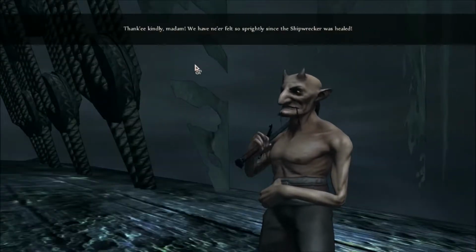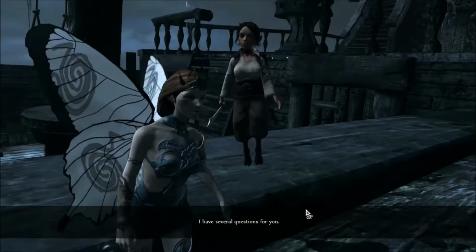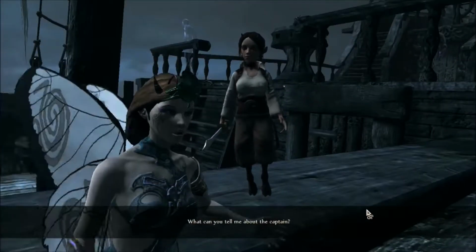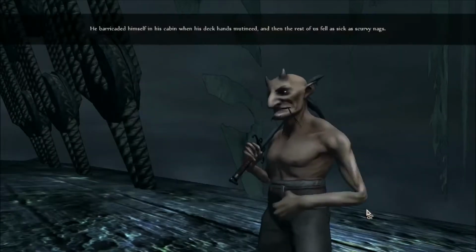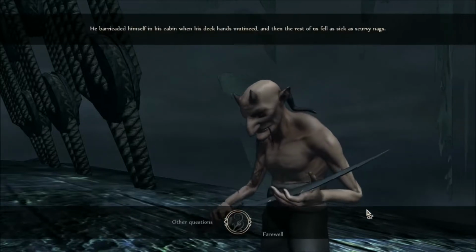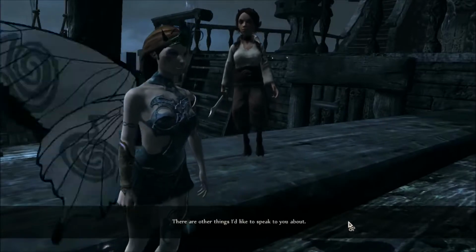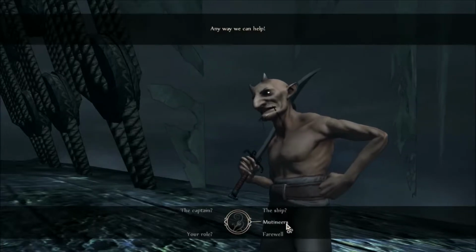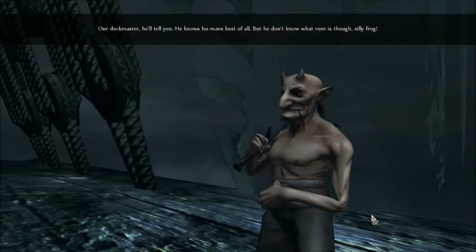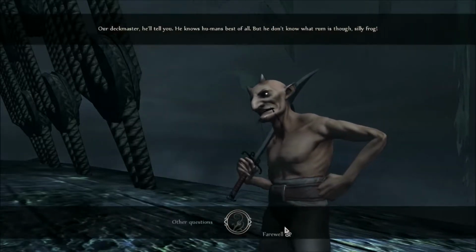Speak to the Corrigan. Thank you kindly, madam. We've never felt so brightly since the shipwrecker was here. I have several questions for you. The captain. What can you tell me about the captain? He barricaded himself in the cabin when his deckhands mutinied, and then the rest of us fell sick at the scurvy nagas. Can we ask about this mutiny? I seek to appease the pirate mutineers. Will you happen to know how? Our deckmaster? He'll tell you. He knows the humans best of all, but he don't know what rum is, though, silly frog. Alright, thank you!